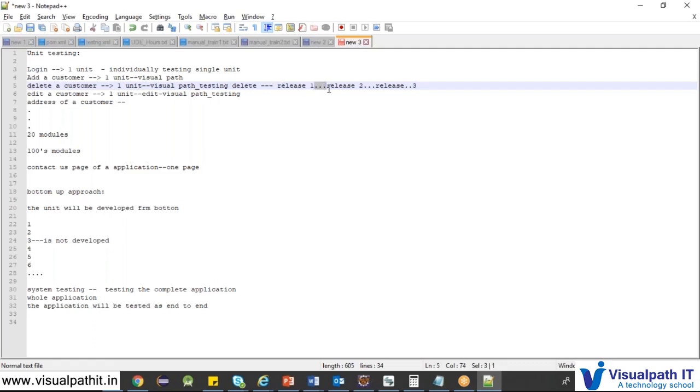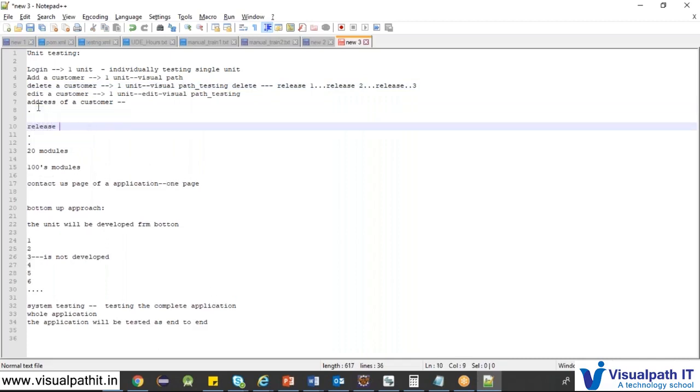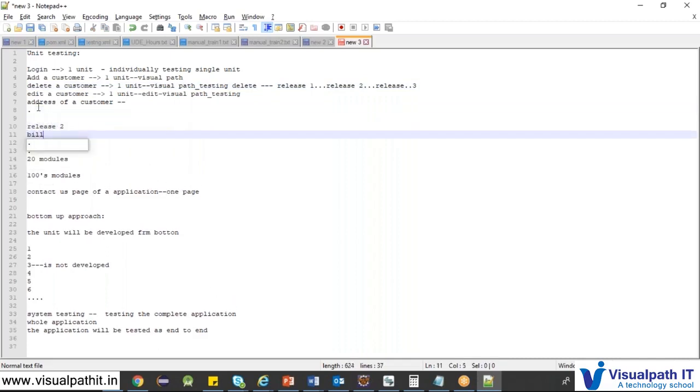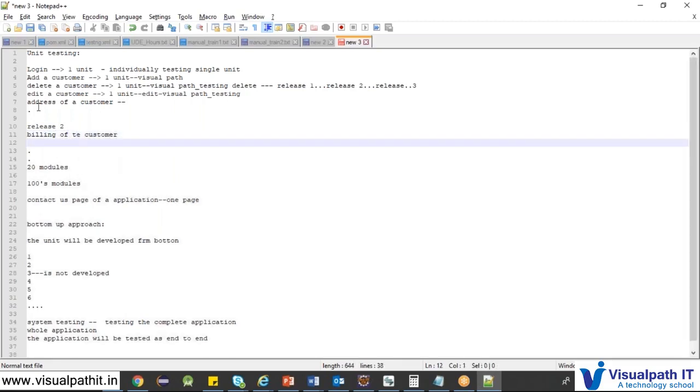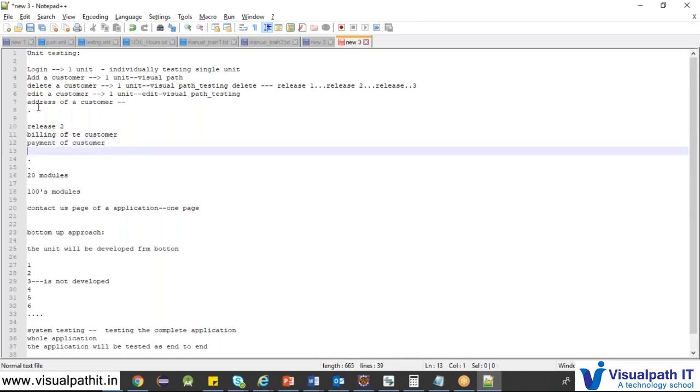Okay. Release 1 has been developed, tested, and released to the customer. In release 2, there will be some enhancement, or the development of some different new modules. So in release 2, you have a very different set. We will take the same example: billing of the customer, payment of the customer, calculation of the bill.